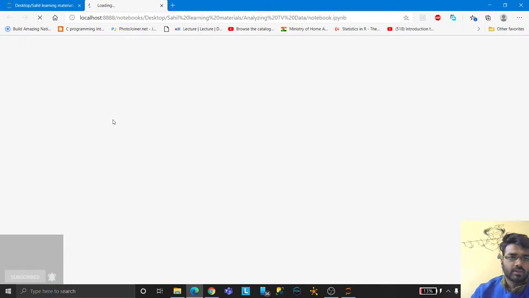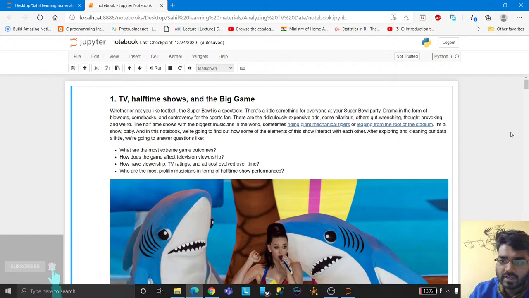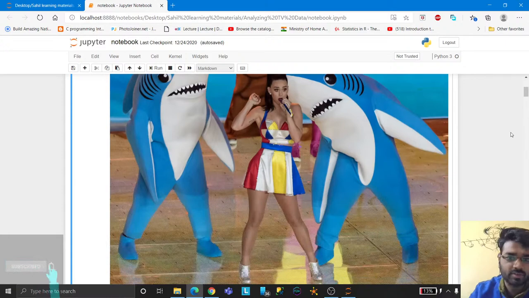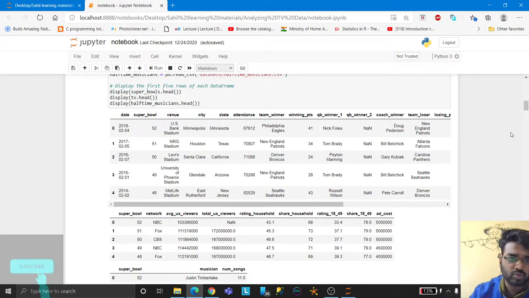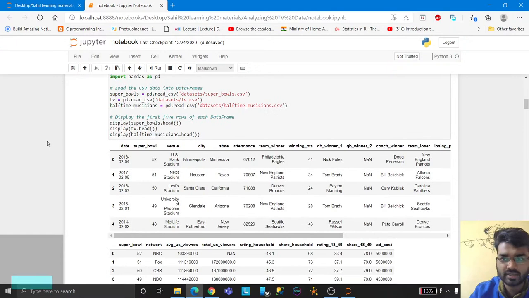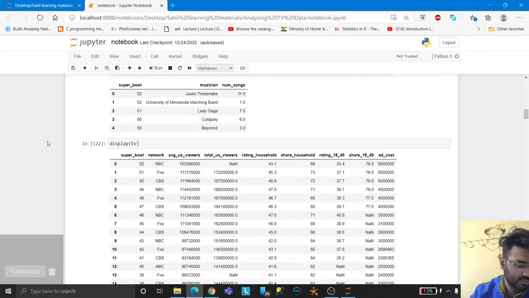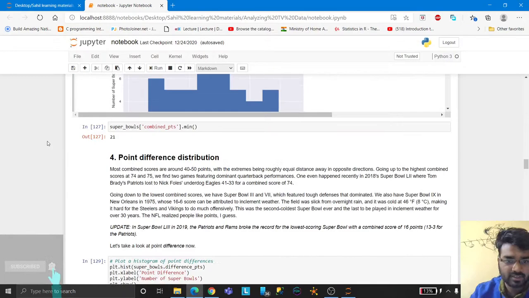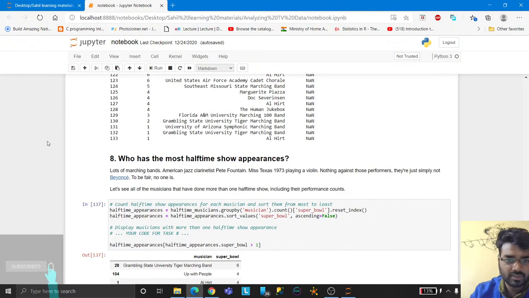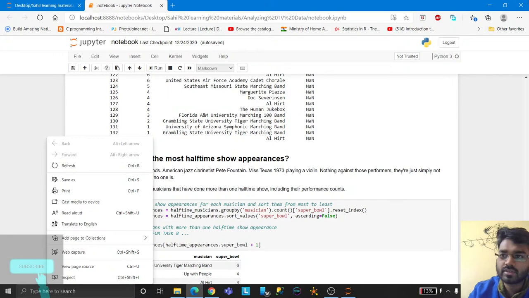So that is the TV data analytics project that I have done through DataCamp. In that project we are analyzing the data of the Super Bowl game, and the Super Bowl is like the IPL in India. It is a league which happens in the US, so it is that data. I have tried to analyze that data previously, so I can share that video with you later. First, let us start with the DataCamp course that we are going to do today.